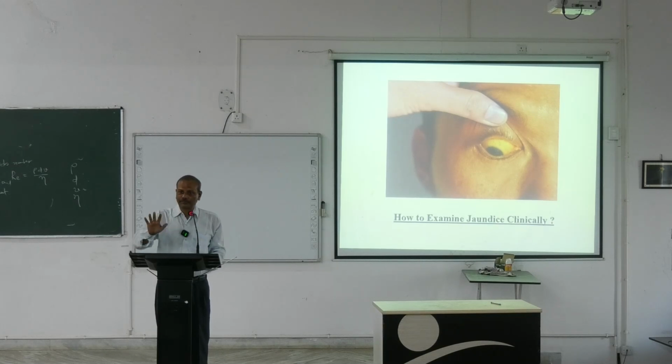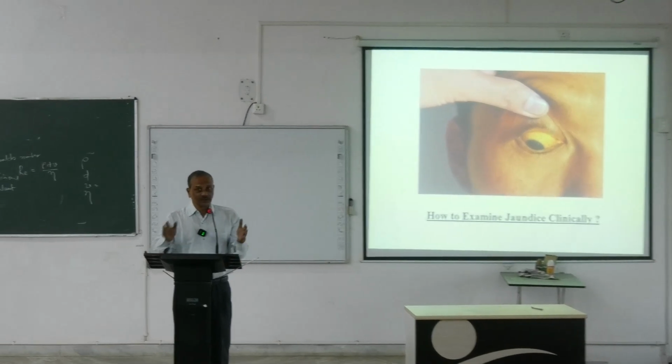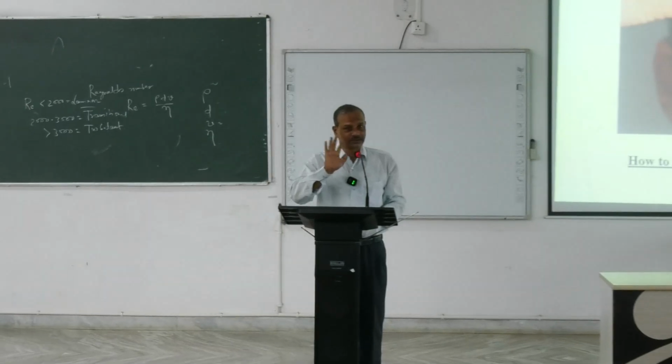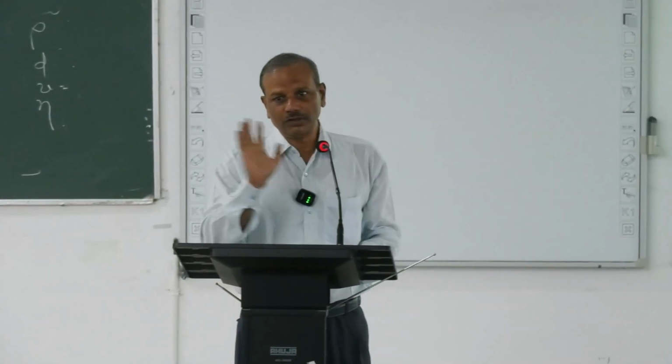So you make it a practice that you note down the color of the sclera. There is quite a good amount of variation. Once you make your eyes understand that, yes, at this age, this is normal, this is not yellowish discoloration, then only will you be able to diagnose this case early. This is a very severe case. This is not an early case.